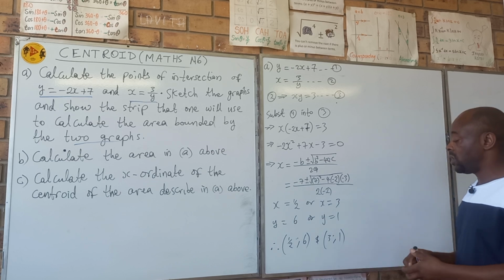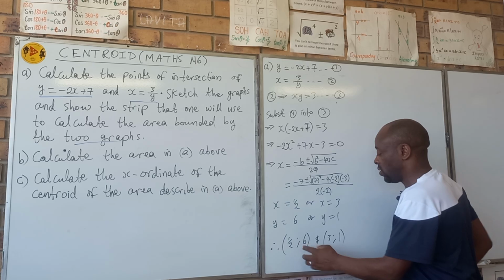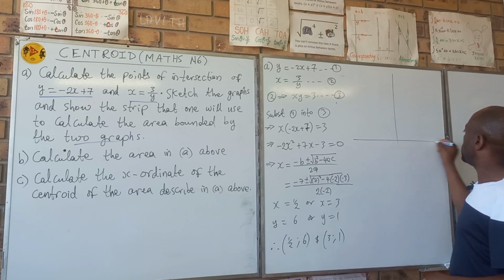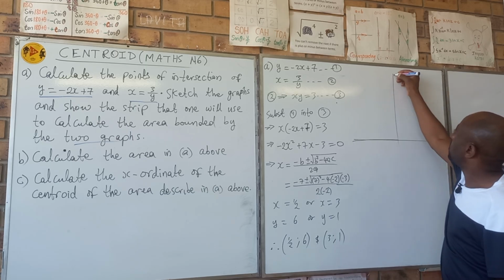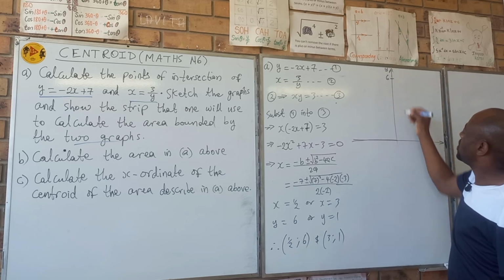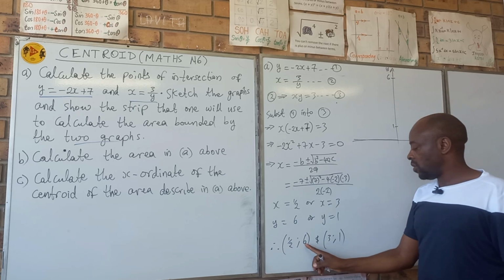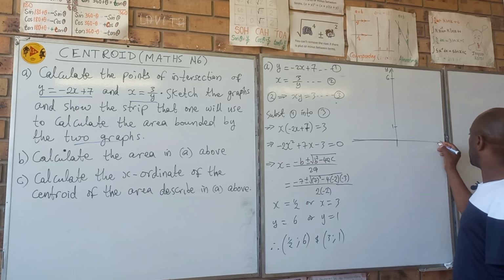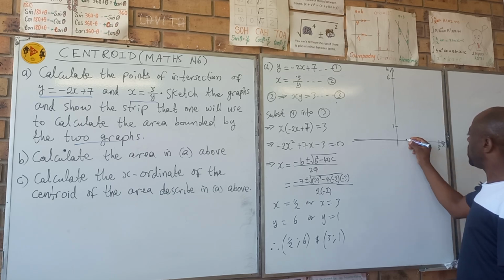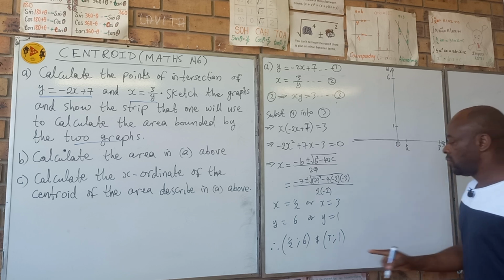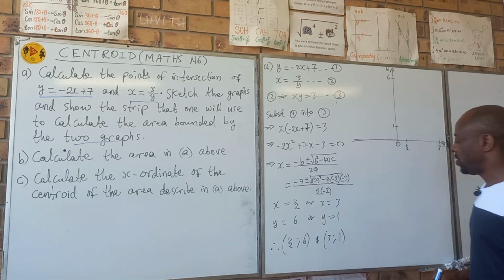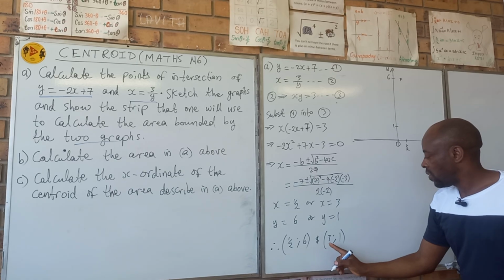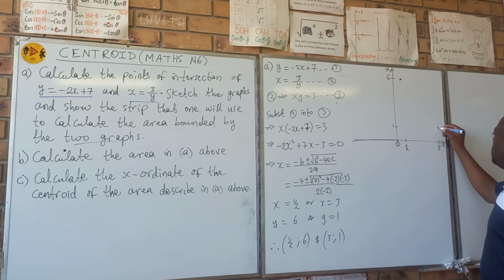So it's now time to sketch. When we are sketching, the question directs us to stay in the first quadrant. So in the first quadrant, I will start by quickly plotting my points of intersection. I've got my 6 there, I can put my 1 there, because my y values are from 1 to 6. We're doing a sketch, we're not trying to scale. Then I can put my 3 there on the x, and maybe I can put my half there. So we need the point a half and 6. It's there, and we need the point 3 and 1. 3 on the x and 1 is somewhere there.